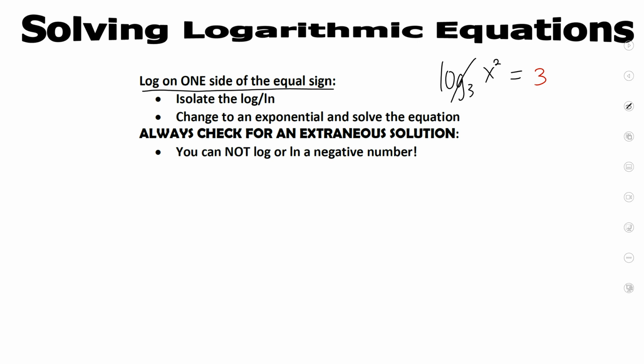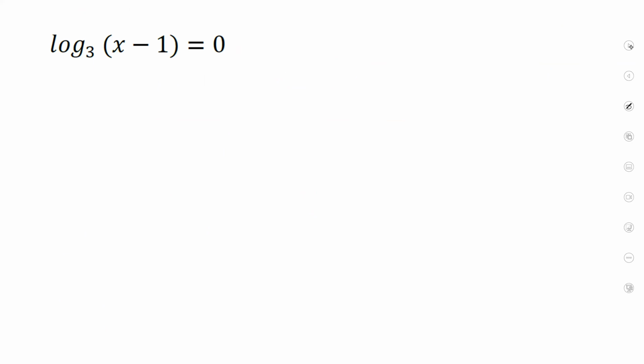So the first step is you're going to isolate the log. Then you're going to change it to an exponential problem and solve. So let me show you guys how we do that. Okay, so right now I have log base 3. Everyone draw an arrow to this and write base 3.